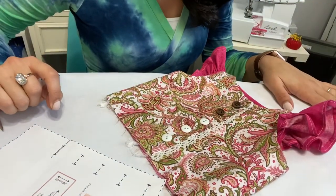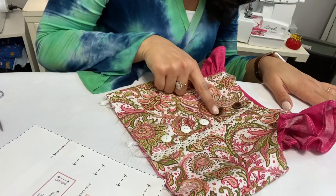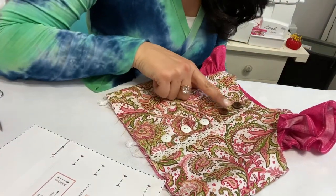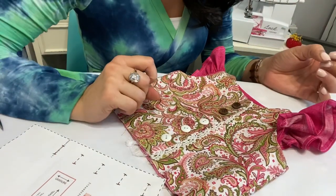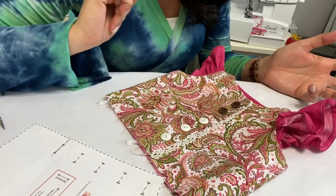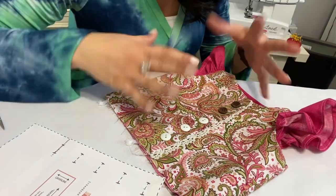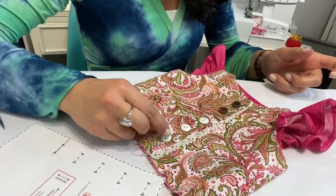So I honestly cannot decide if I want to do the white or the brown. They both look super cute. I think the white is more kid-like, the brown is more grown up, but I like both of them, so I can't decide. But good for me, both of them are the same size, so I can decide at the end, attach a couple buttons, and if it works out, then I'll just leave them. If not, I can exchange them. So there's no issue with what width they are.